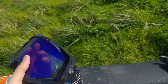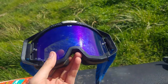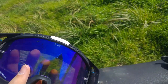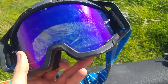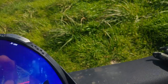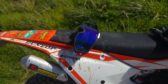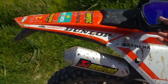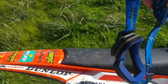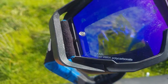Some guys put holes through the lens for ventilation, but here in Israel it's not so cold, so there's no fog inside. If there is any, it vaporizes very fast — like one minute and it's gone. I've had them for one or two years already, very durable. Made in Israel — polycarbonate supervision lens.